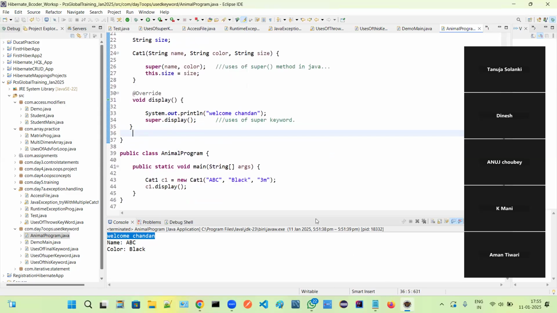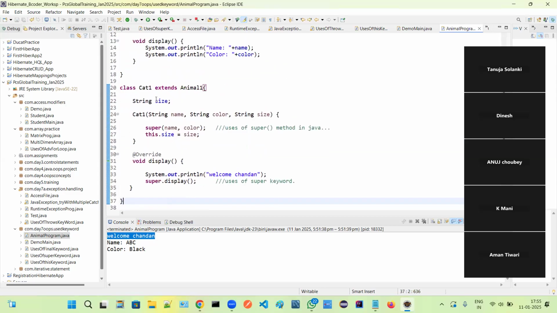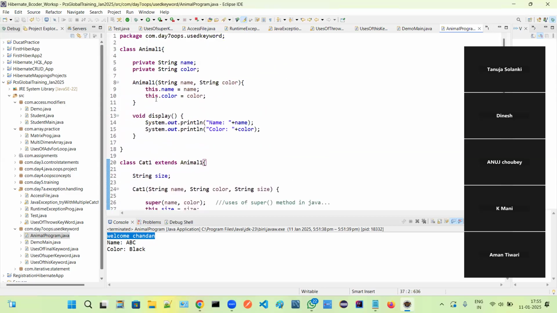Now, talking about the final keyword. As the name suggests, what does final mean? If you have learned the C language, we know the const keyword. The const keyword is basically used to make a variable constant. Once you define that variable and initialize a value into it, it is constant only. Even if we try to change that value, it is not possible. That is the meaning of constant. Getting my point? In a similar way, we have the final keyword in Java.